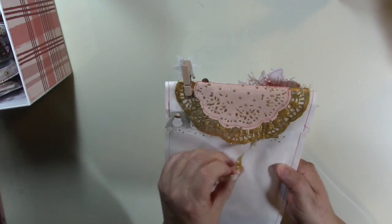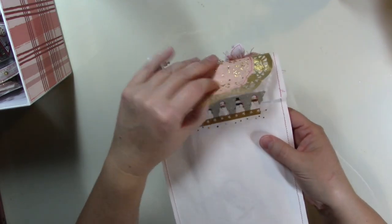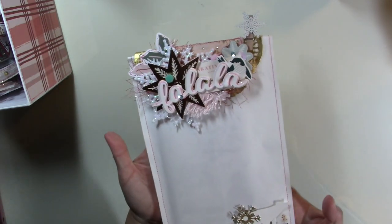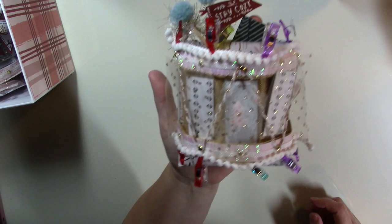And then, oops, looks like this came off a little bit. Let me do some damage control here. I just layered some washi on the back to hold the packaging shut even a little bit more, although the paper clip's doing a good job. So that's Shara's stuff, and then I wanted to show you drum number two is in production, and I thought you might like to see it to give you a sense of how I constructed this and the process for constructing it.